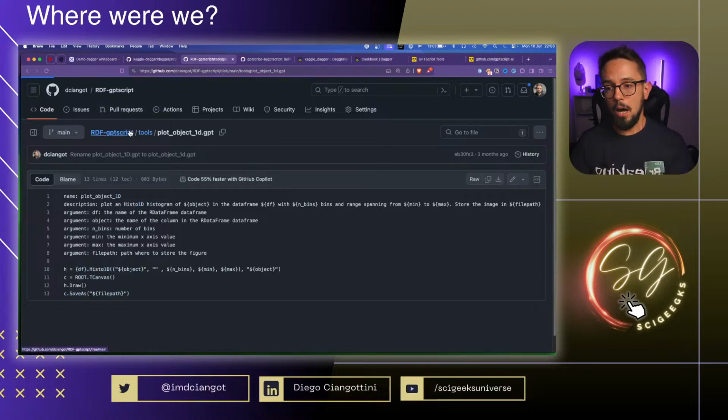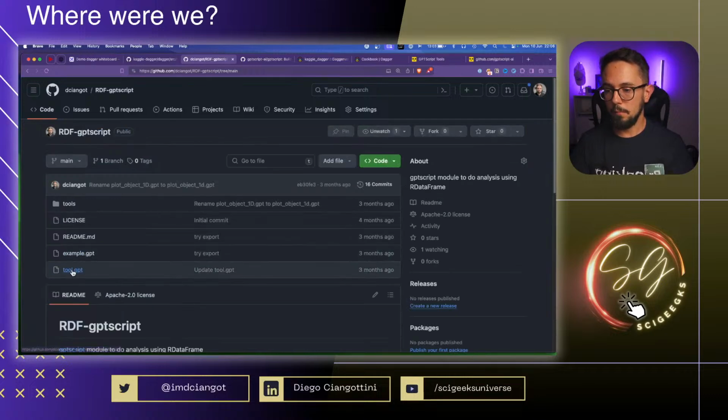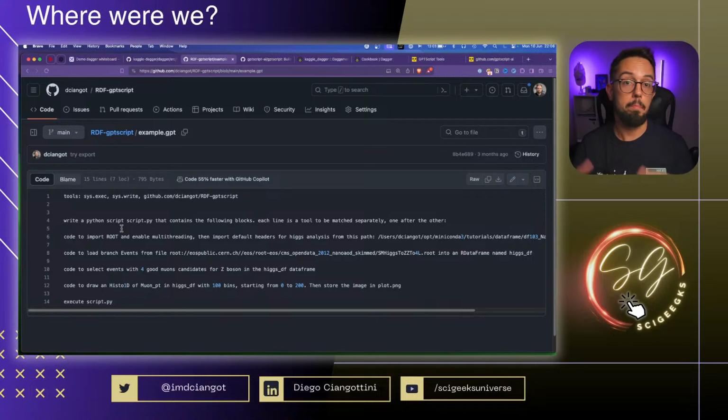And how you do this, once you have the function, is you have to do your bash script. And your bash script is essentially a file with the extension GPT, just to have an idea of what's running inside. You can call separate predefined functions, so you can tell the AI that it can run and execute commands, write on the system, and eventually use the module that I defined.